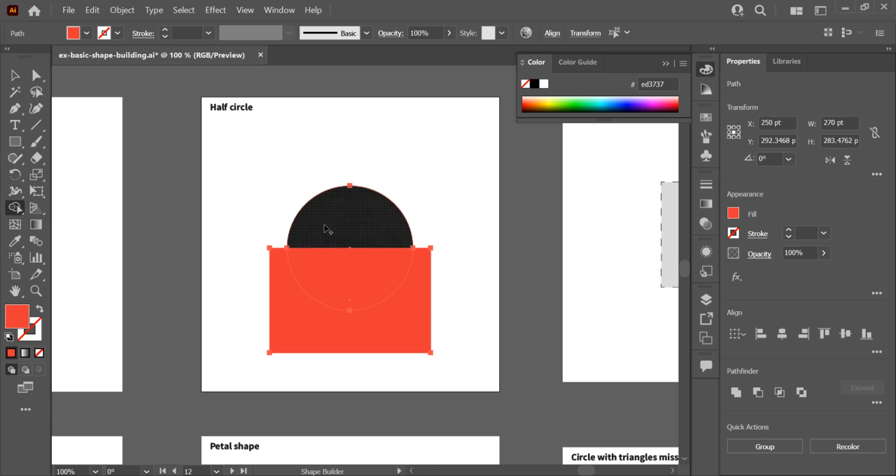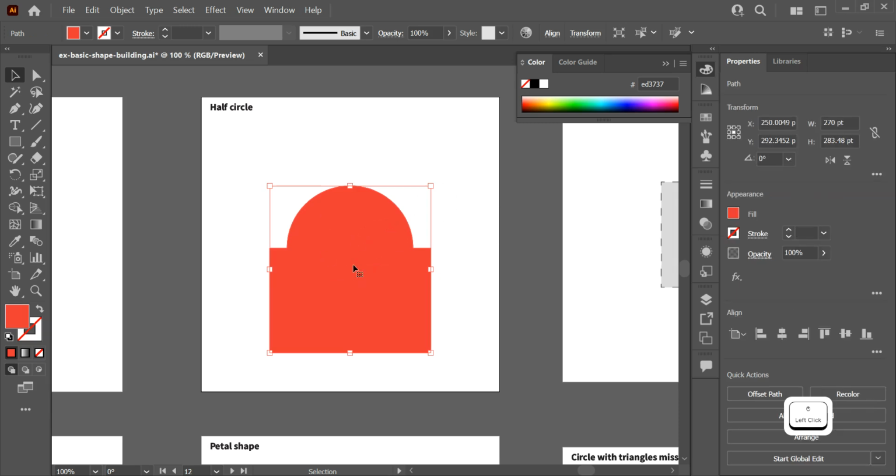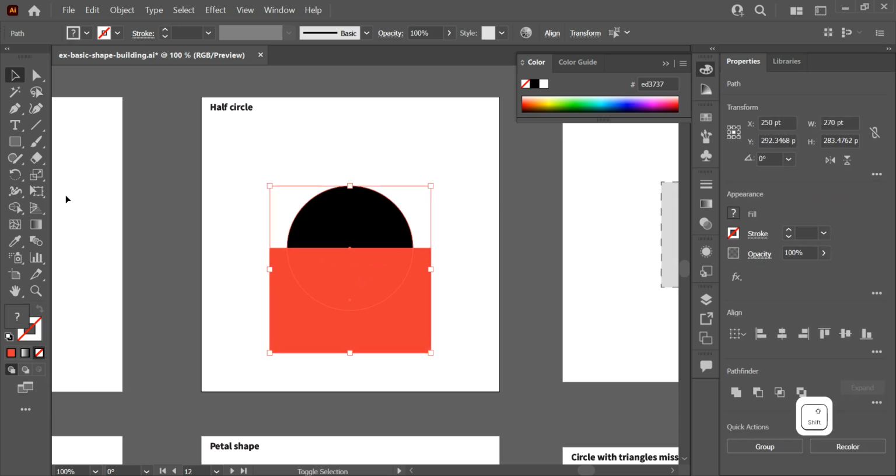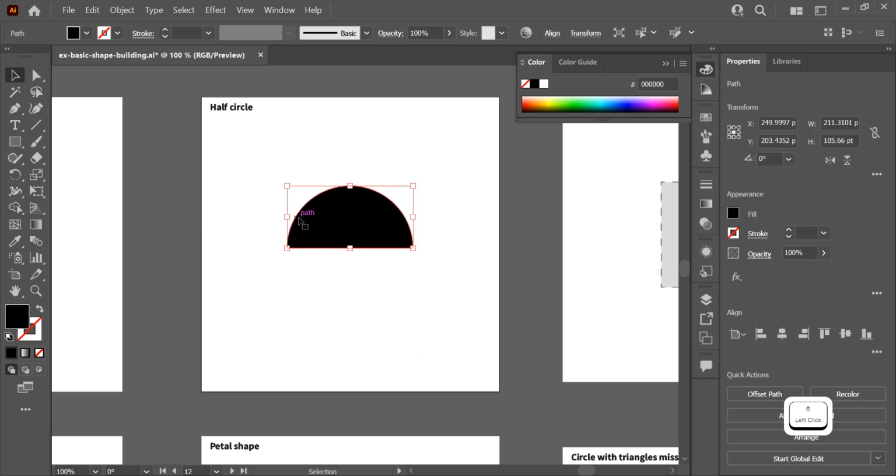And you'll see when I hover over shapes that have overlapping paths, it gives me a little halftone pattern to tell me what I have selected. And there's a plus on my cursor, which means that it will unite anything that I click and drag over. So I could unite everything by clicking and dragging all the way through all the shapes. So this would do the same thing that unite did. And then if I hold Alt, you'll see that that plus switches to a minus and I can subtract parts of the shape. So now I can click and drag through the parts of my rectangle and I end up with a half circle.